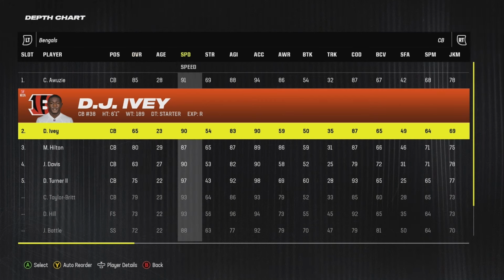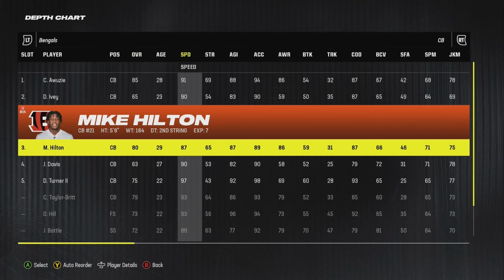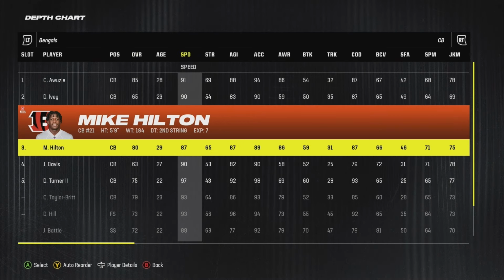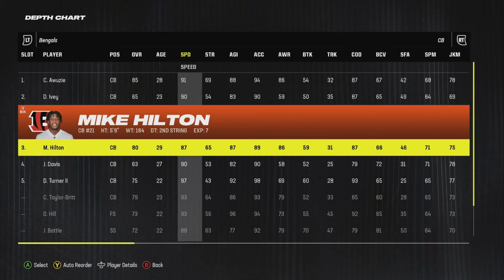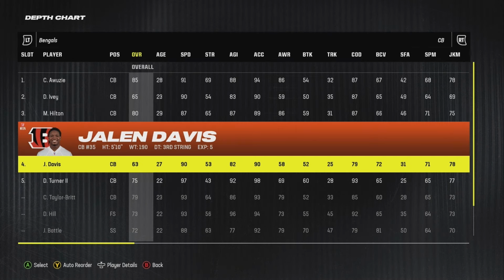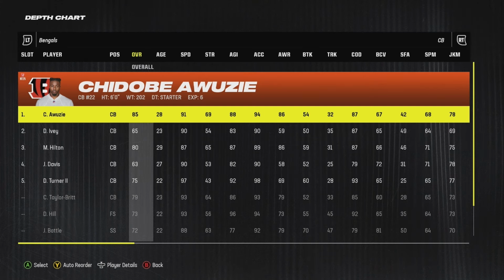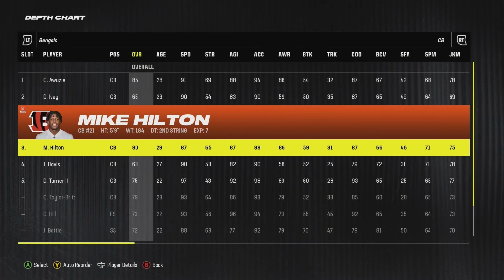But I'd rather have 90 speed than, even though he's 80 overall, Mike Hilton, but 87 speed. I'd rather have this at corner and I'd rather have this at slot because he's going to play the crow hook for me, so he'll play that a little bit better. So that's the reason for that right there. So these are going to be my 2 slots. If that made any sense, I probably just rambled on a little bit too much. So 1 and 2 at corner, and then these are going to be my 1 and 2 at slot.